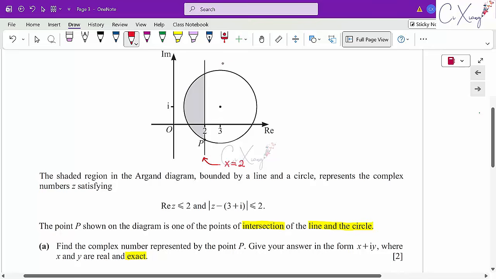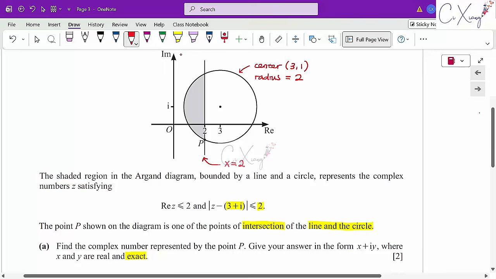Then how about we form the equation of the circle? To form this equation of the circle, you already know the center. So what is the center here? How do you know the center? Basically, it is written in this inequality. So 3 plus i is the center, where it basically tells you that (3, 1) is the center. i means 1i, right? So (3, 1) is the center. And how about the radius? In our locus form of the complex number, the 2 here is basically the radius. Therefore, the radius is equal to 2.